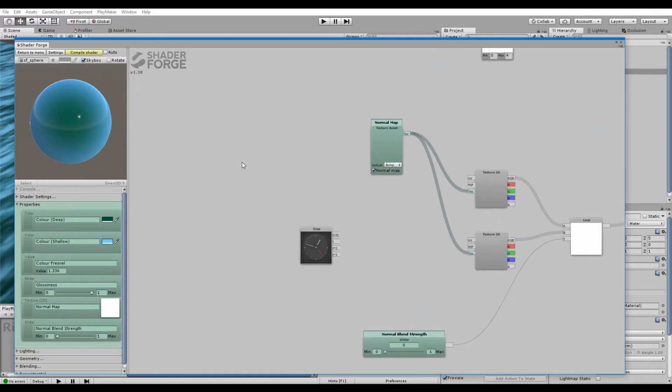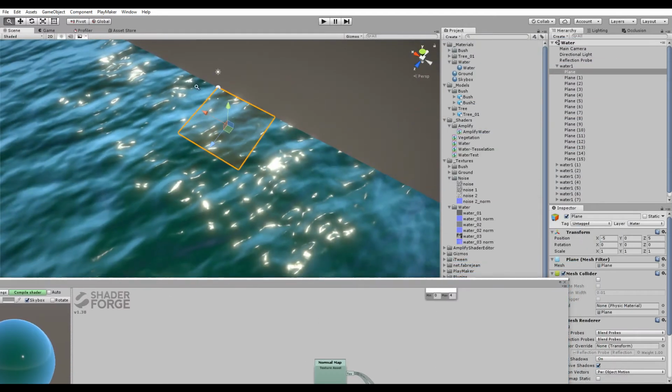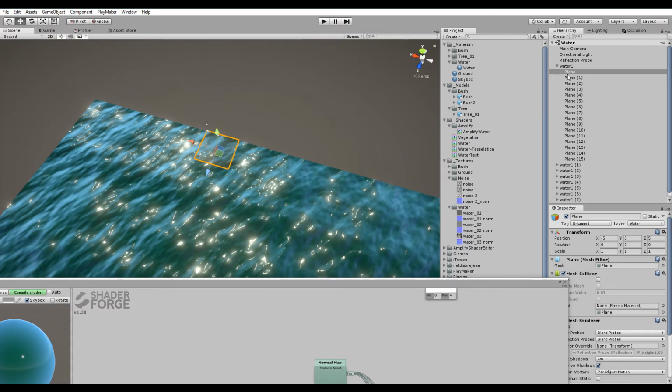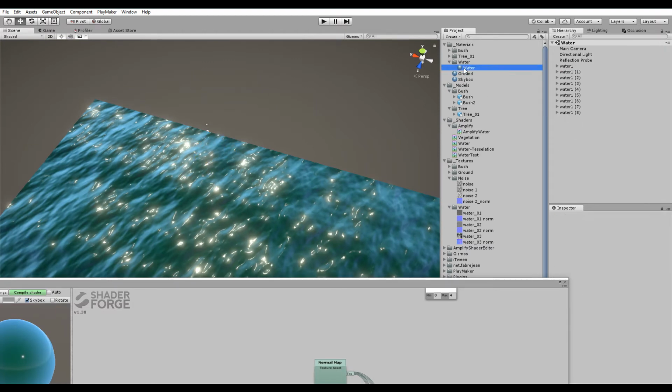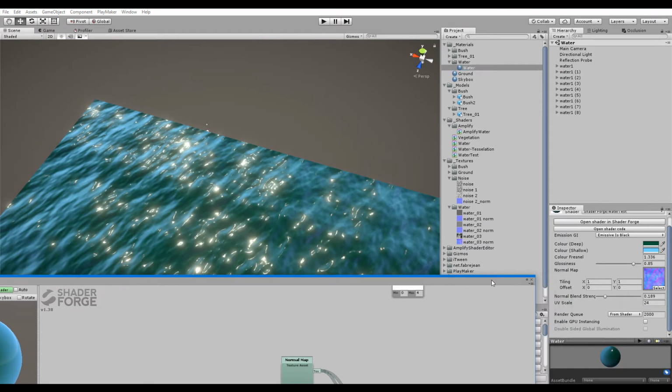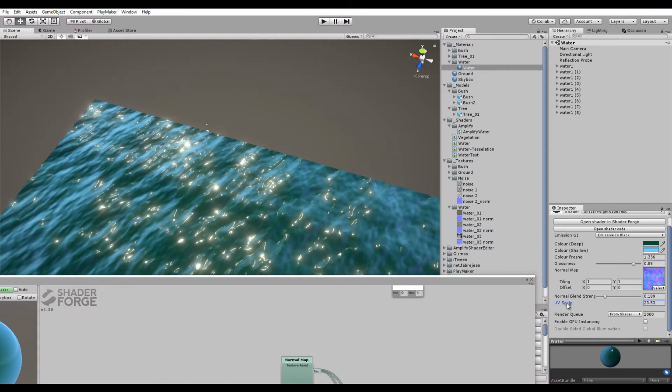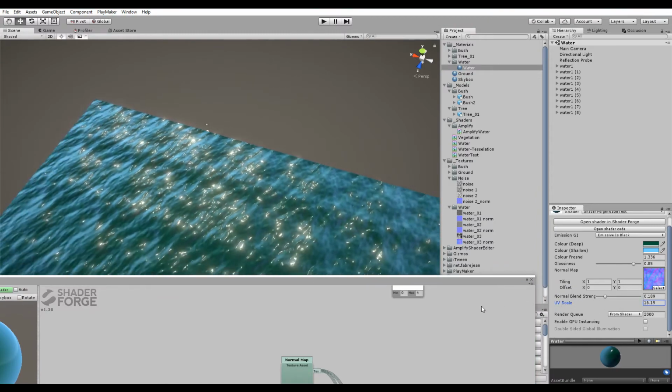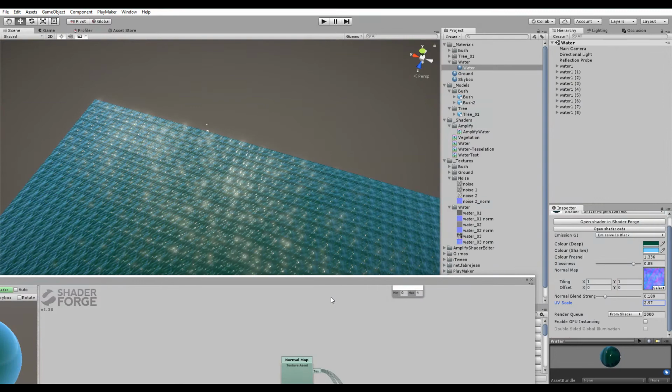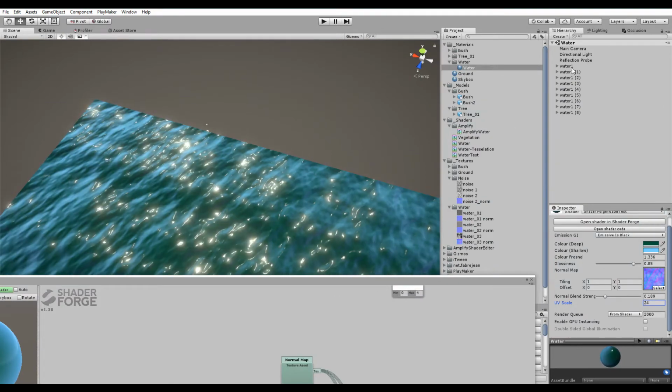And let's now use a get node and select the world UV, hook that up to those texture 2D nodes, hit compile. And let's select the water shader. Now you can see it's scaling properly in world space instead of object space.